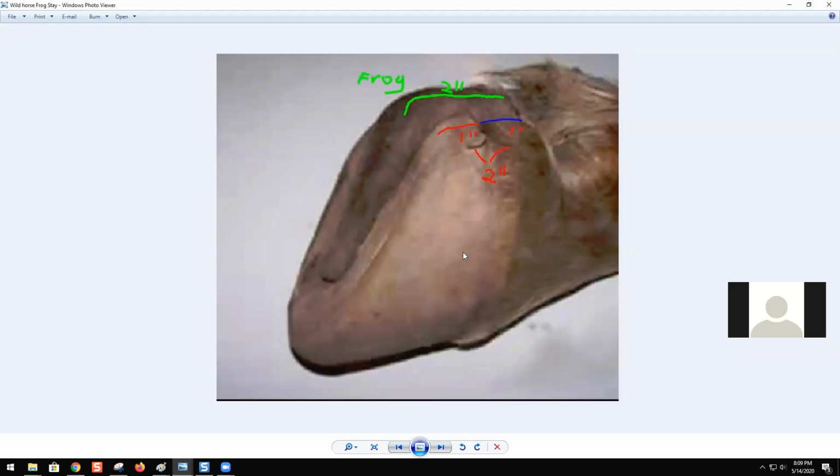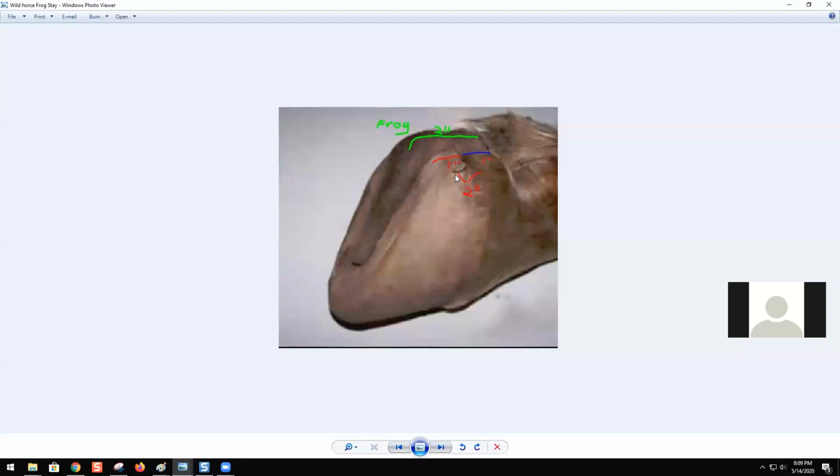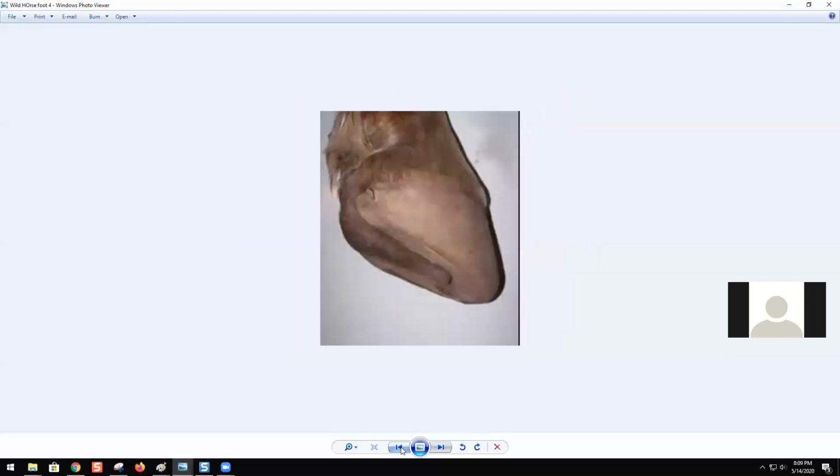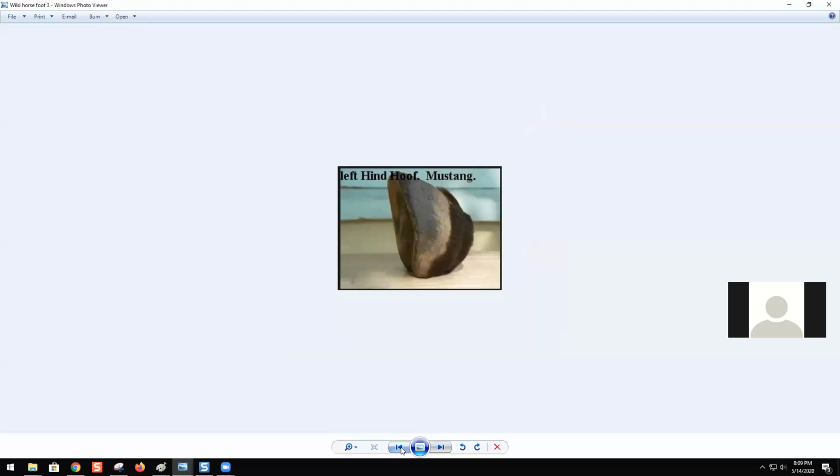Again, the mare was only 3 years old, and she was in an environment where she got just enough movement, but she had really good food and just enough moisture. So the perfect specimen. But still, do we go by that? No, we go by the internal foot. Gosh, that just blows me away, the frog on that foot.